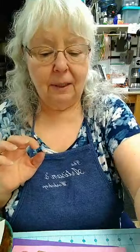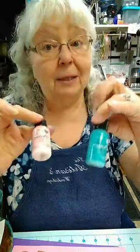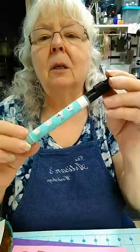Okay, so there's the inks. The vintage patinas are made by Ranger also. They come in bottles that look very much the same, although they say patina on them. And this is the Impress Arts pen. These come in like five different colors. Of course, I have them all because I'm just that way. Gotta have all the things. Anyway, I have found that the ones I use the most in what I do are the green, or verdigris, I should say, and black.